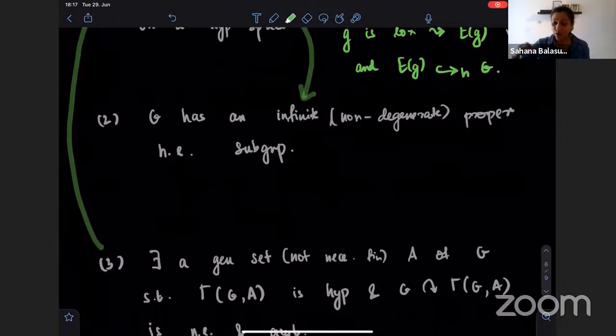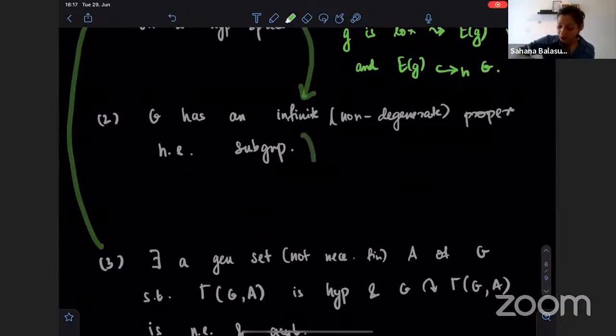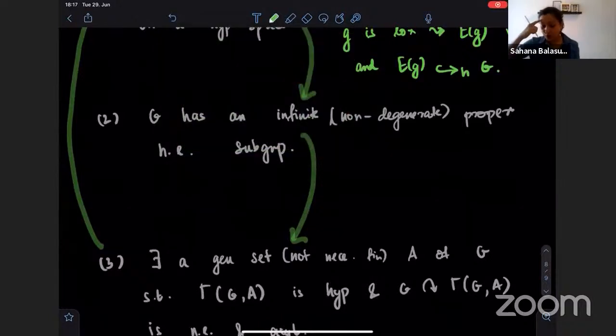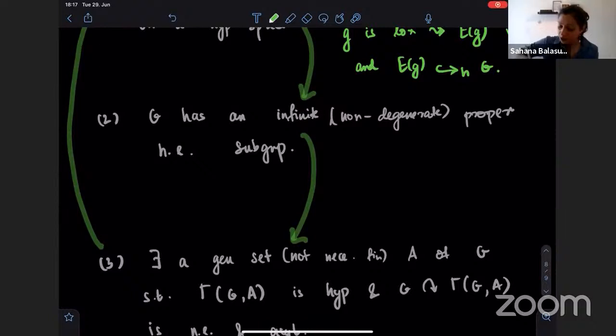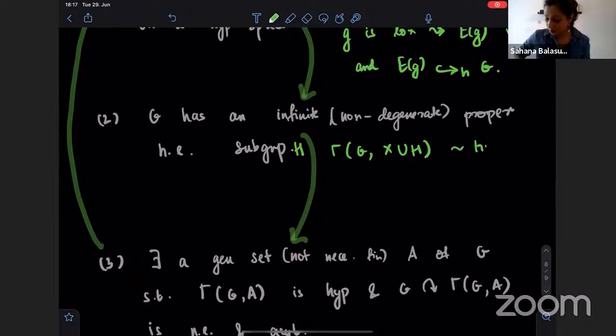Okay, and why does 2 imply 3? Well, our hyperbolically embedded subgroup is giving us a candidate Cayley graph, right? Whenever we talk about this hyperbolically embedded subgroup, we know that we have some Cayley graph that looks like this. And let me say this is the hyperbolically embedded subgroup H, right? And we already know that this is hyperbolic by definition.